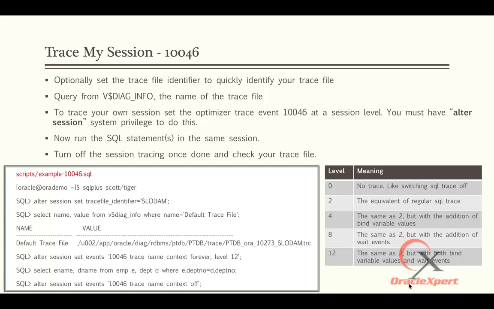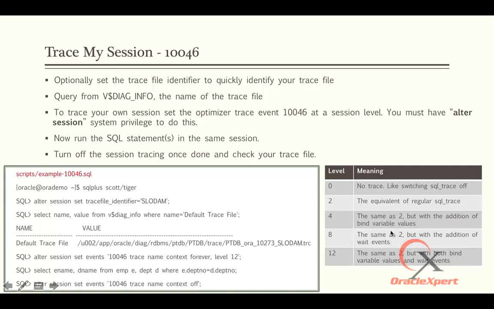And you can enable the trace level as 8, which is whatever you see in 4, plus in addition to that it would also dump all the wait events encountered when you were running your SQL statement.